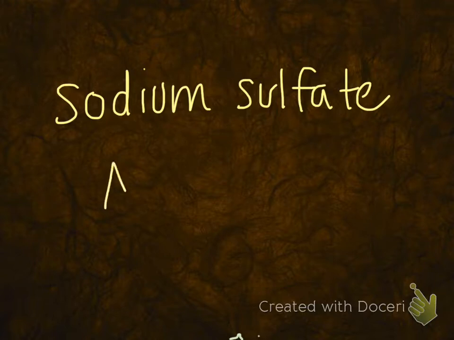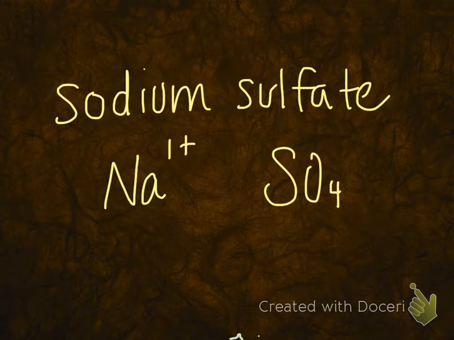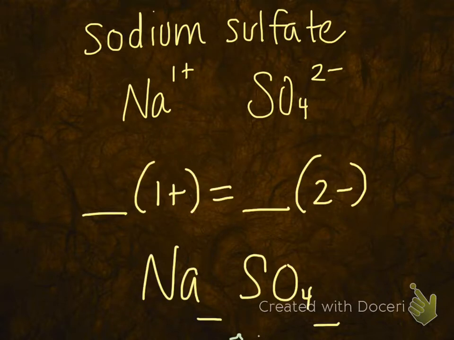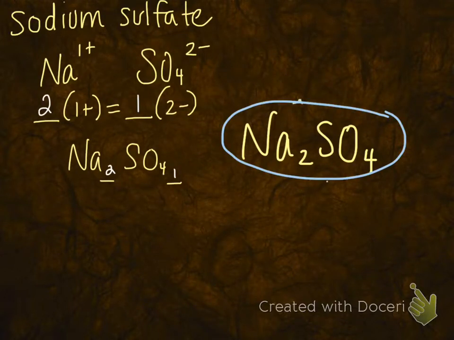You obviously know the sodium ion. You know that that's Na1+. And if you look at your reference sheet, you'll find that sulfate ions are SO4 2-. From here on out, it's just like writing the formula for a binary ionic, where we know that our subscripts are going to represent the ratio of ions. And when we look at this, it's pretty easy to tell that 2 sodium ions will balance out 1 sulfate ion. So we'll have Na2SO4 1. And we know we never write the 1 as a subscript, so our final formula would be Na2SO4. Easy peasy.